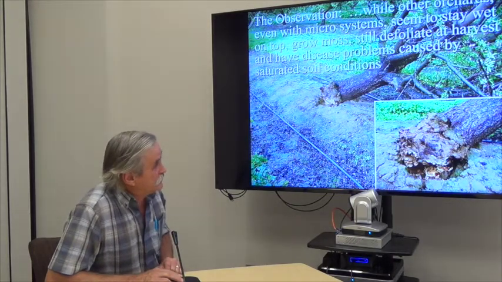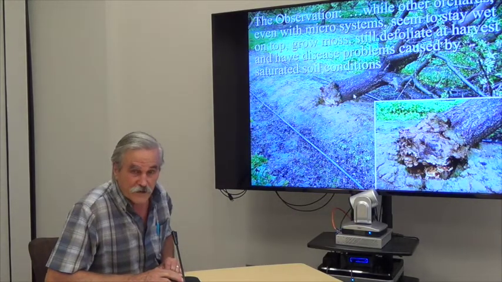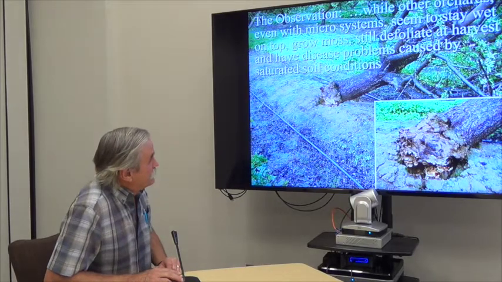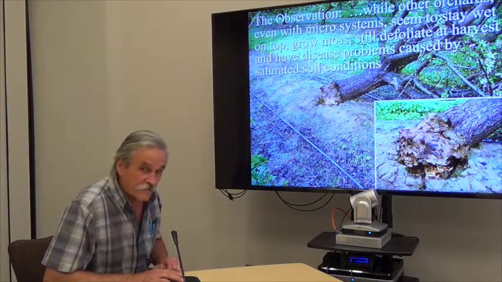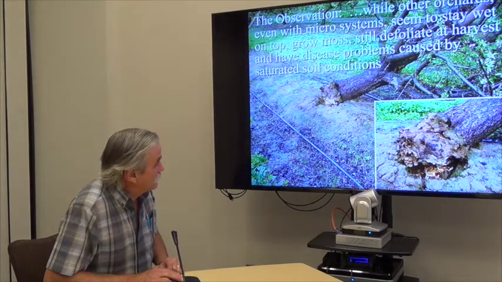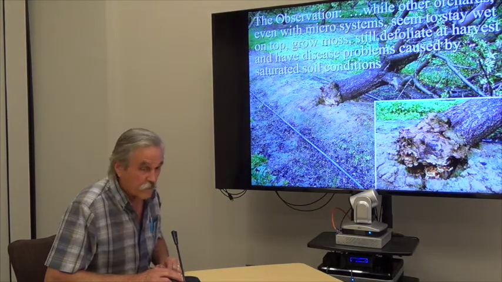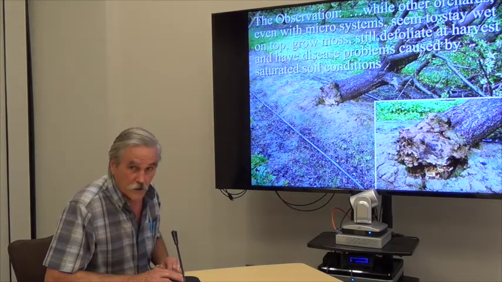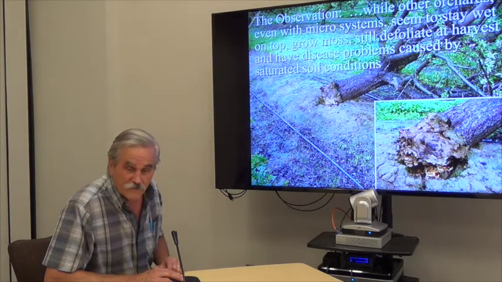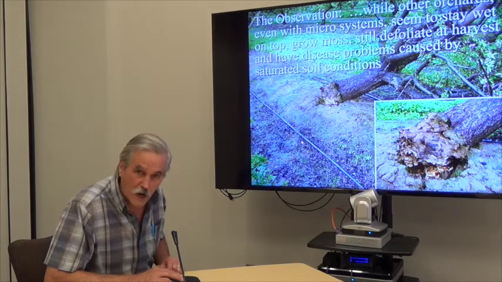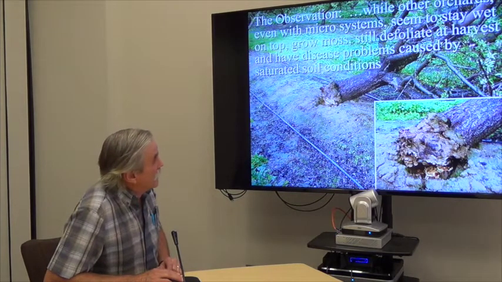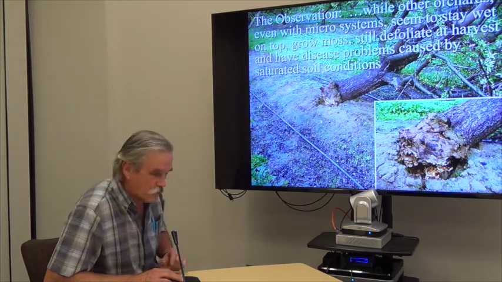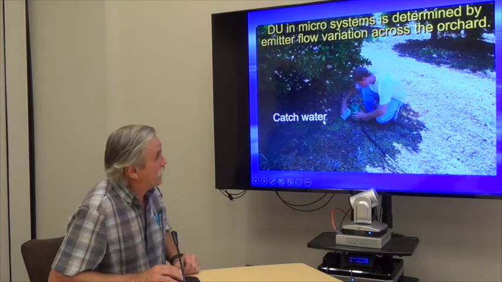A drip system is no magic cure for preventing flooding. This happens to be a Delano sandy loam with severe infiltration problems, and this double line drip system on 24 and 48 hour sets would just waterlog the top 1.5 foot of root zone. Below 1.5 foot, this field was dry, but the Phytophthora just took out a bunch of trees in the top part of this field. So a drip system is no magic cure.